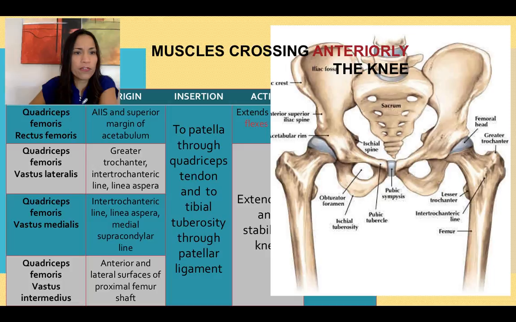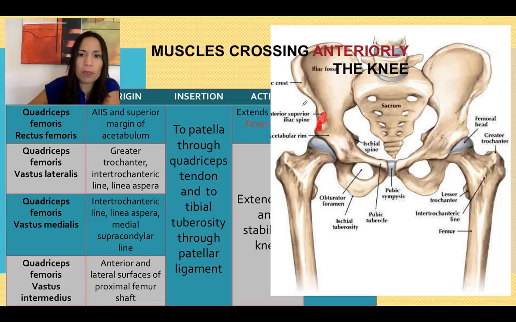So, we said, first, rectus femoris originates, this is the superior, this is the inferior, anterior and superior. This is anterior and superior. Well, according to them, it should be this one then. But around here is the anterior inferior iliac spine. It's that one, guys. This is the origin of the rectus femoris, right here in the margin of the acetabulum.